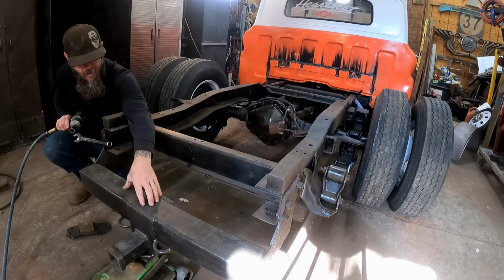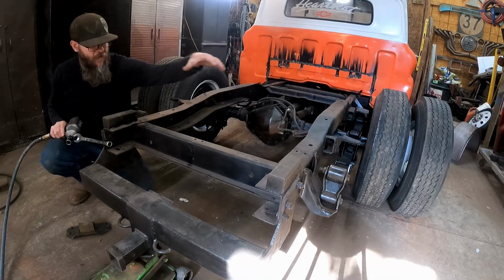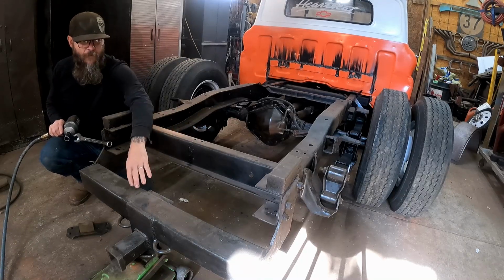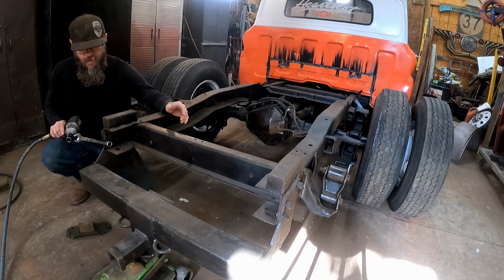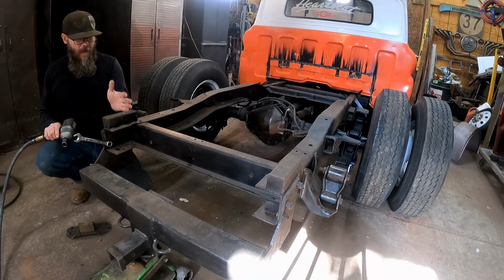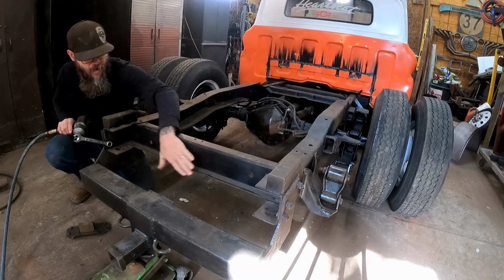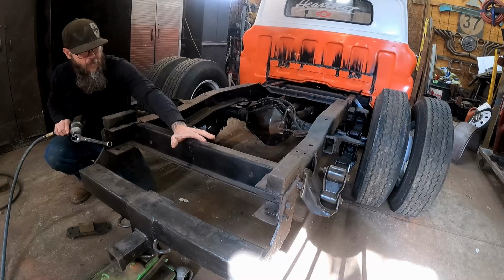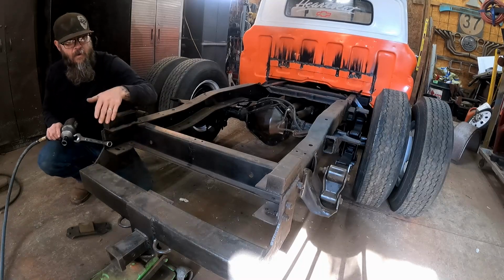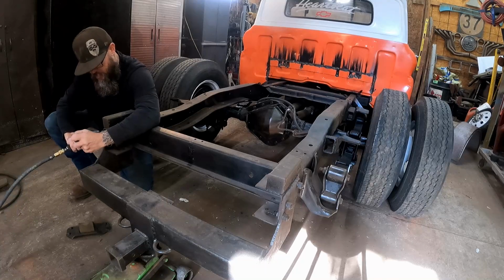I think we'll take this and probably put it up in here between the frame rails, and then we'll have a gas tank inside of here, and this will offer protection for that fuel tank. So that's the big plan, but for now it's got to go because we're going to have to actually lop the frame off right around even with this cross member, because it's going to stick out past the bed once we put it on. So let's just go ahead and get rid of it.